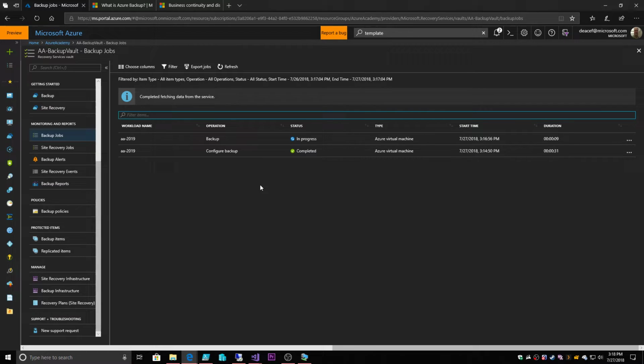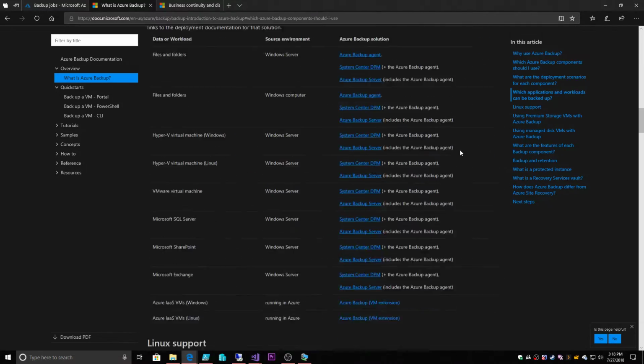Okay, so as we move that data from the managed disk storage account to the backup storage account, that's what's going to take the majority of the time. The snapshot itself is very quick. Now, what kind of backup is this taking? Because there are many different kinds of backups. So that, of course, is in our documentation.